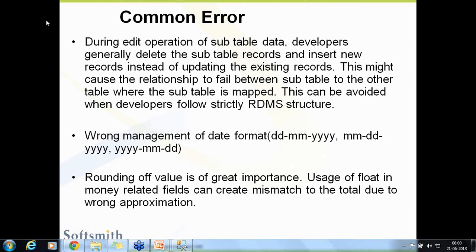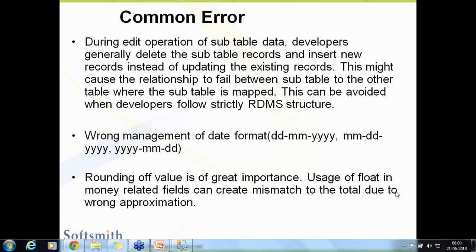The format that they use varies from place to place. If you see my laptop, you might notice below, it is 21-6-2013. Right, 21 is DD, 6 is MM, 2013 is the year. If it is a US person opening a laptop, in his case, it will be 06-21-2013. So when I update the data, 06-21, if it is in an Indian format, it may not accept. So that conversion has to happen properly.